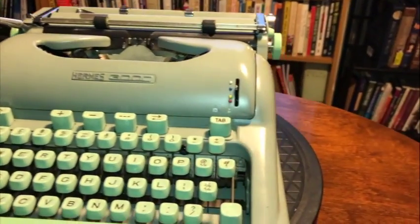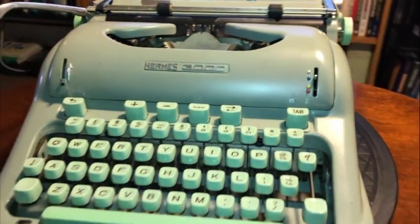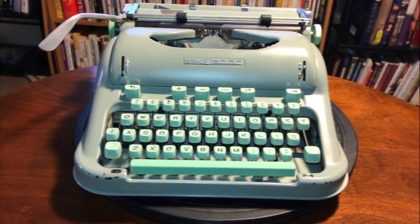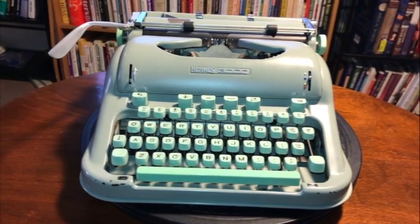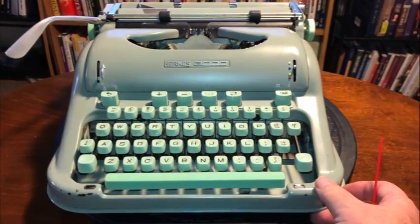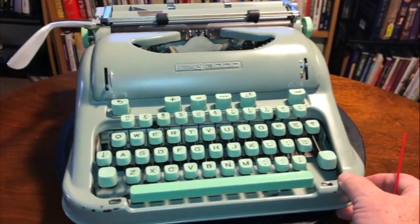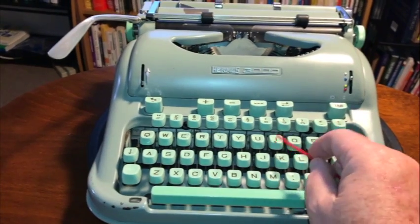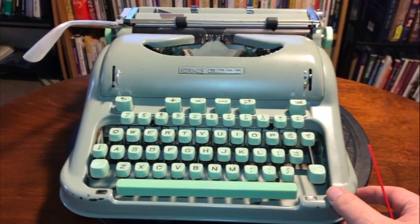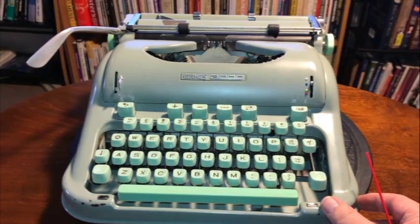Unfortunately, I didn't get a manual with this. I stumbled across this at one of my favorite antique shops, and it was just sitting there calling out to me, and what could I do but buy the thing. As you can see, it's this lovely minty green. Someone said that the color green of the keys reminds them of those little mints you get when you go to a wedding, that they put at the reception table and the like.